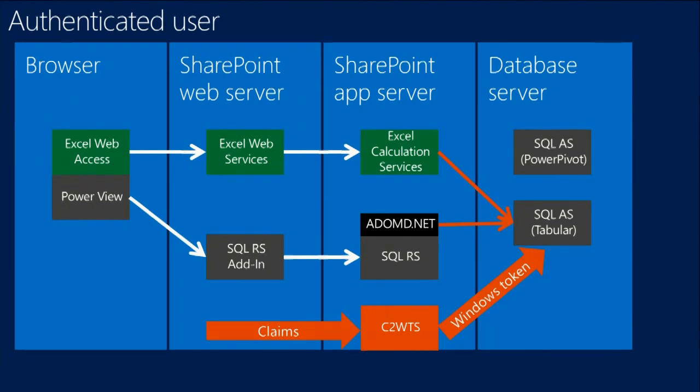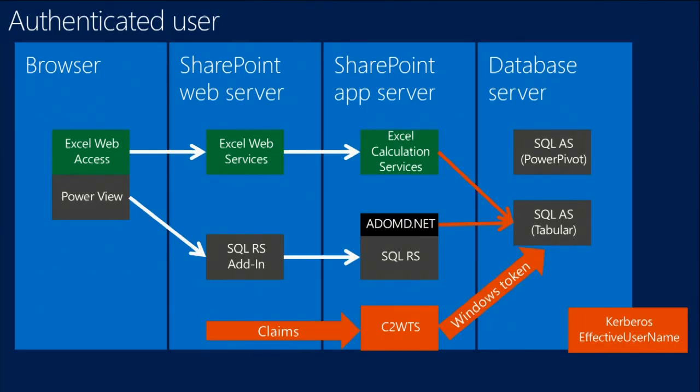Now, the other thing here is if the SharePoint farm and your database server are not on the same machine, but they're on different physical tiers, you have what we call a double hop. The identity of the user is taking a double hop, one hop from the client to the SharePoint farm, and a second hop from the SharePoint farm to the database server. Anytime you try and delegate an identity over a second hop like that, you need some sort of identity delegation infrastructure. The preferred one being Kerberos. You need to configure Kerberos constrained delegation. That can be kind of tricky to set up.